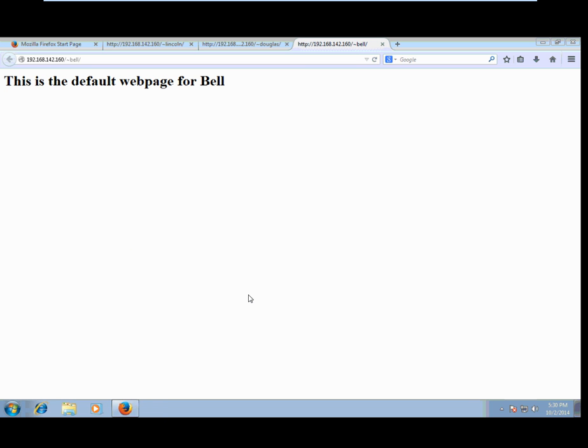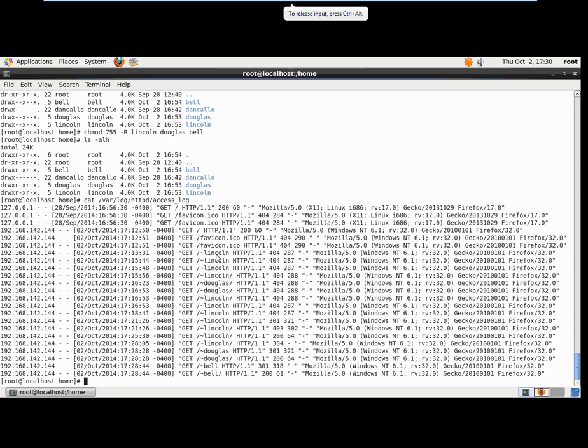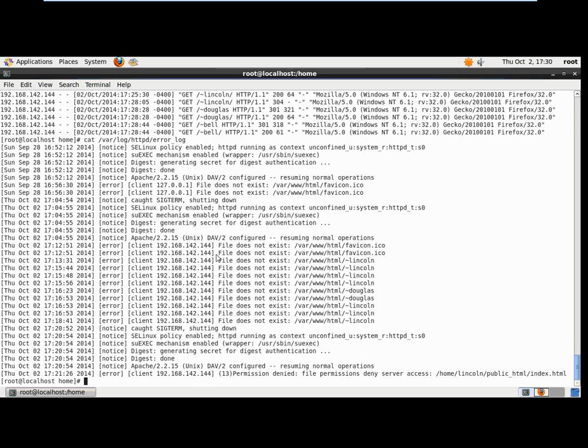And so let's look at the last log that we want to look at here, which is the error log, to see if there are any errors that might have been logged on the Apache web server. So that will be cat /var/log/httpd/error_log. Okay, and so we do see that there were several errors. File does not exist error. We got that when we were trying to touch the website. There's the Security Enhanced Linux policy that was enabled, that we disabled here, and some other things.